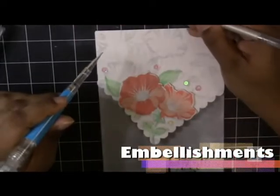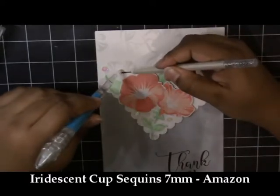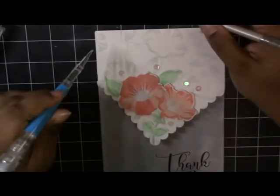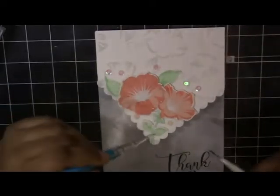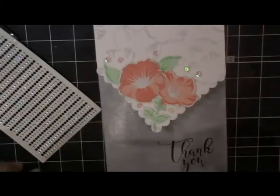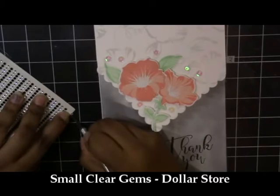Embellishments, so the fun part. I love this part at the end. I'm actually using iridescent cup sequins from Amazon. These come in a set with about 8 different colored sequins, and they're actually pretty cheap. They're around $5 for a set with a whole bunch of sequins, I think around 200 sequins in total, and about 25 of each color.